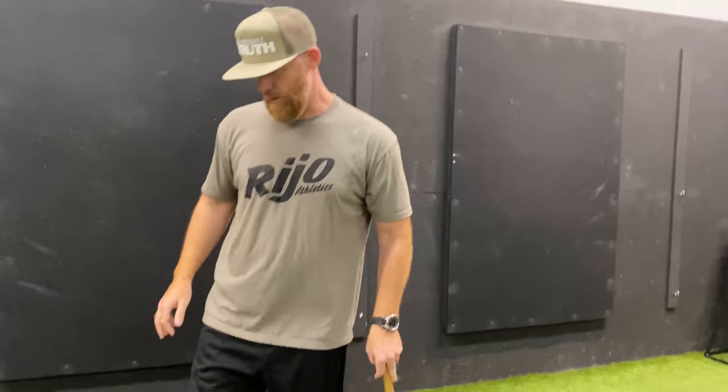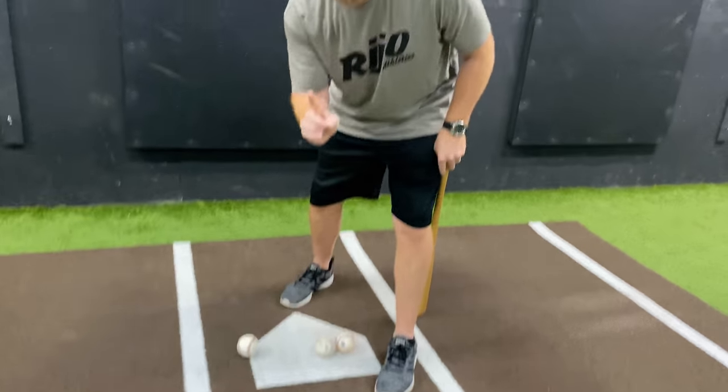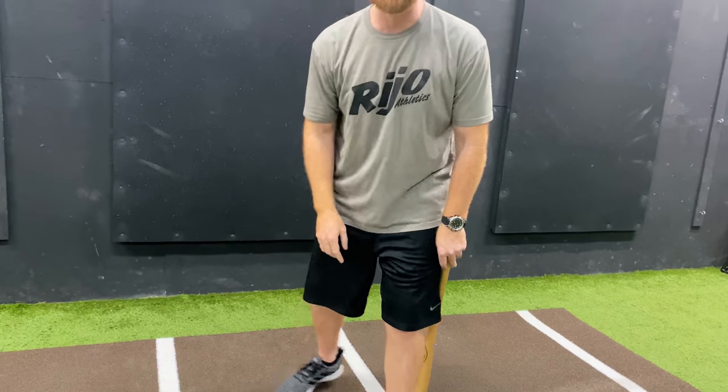So the purpose of this video is to teach you guys what happens, how do you hit an outside pitch. The majority of the pitches that you're gonna get, I'm not gonna give a percentage, but it's at least 75 to 80% are gonna go on the outer part of the plate. So if you look down at this right here, you're gonna know that this outside pitch right here, if a pitcher can locate that pitch right there, it's almost an impossible pitch to really hit well. So you have to understand what you can do with specific pitches and what you can't.